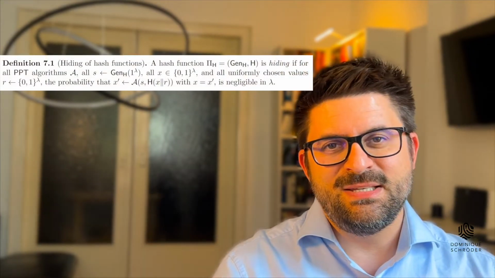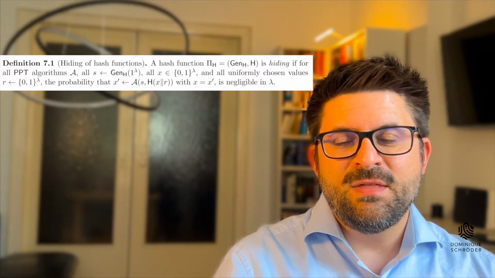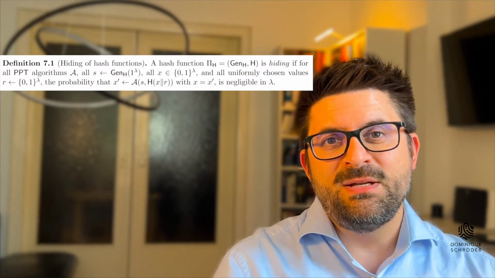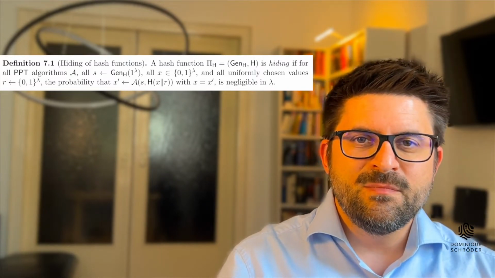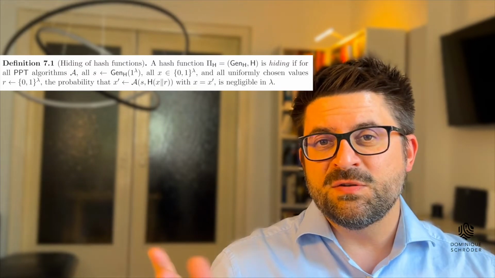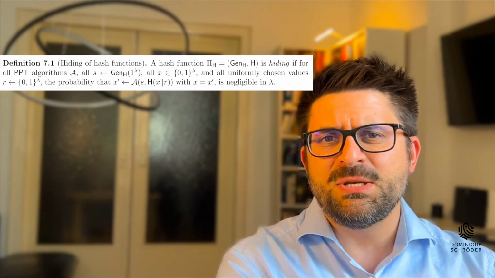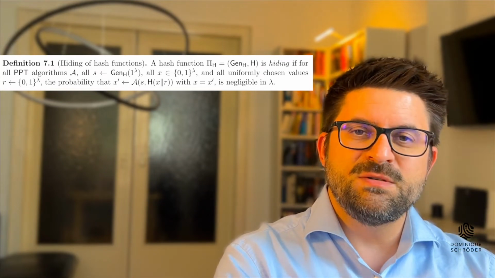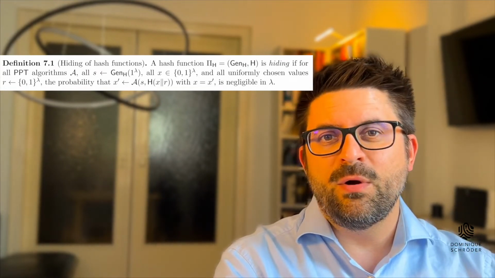Therefore, we need to define hiding as an additional property. And this property essentially says, as you can see here, that if I give you the output of the hash function, then with high probability you cannot recompute or predict the pre-image. Note that this definition also strongly depends on your input. Think, for example, about hashing passwords. Passwords usually come from a small space. Formally speaking, they have low entropy.